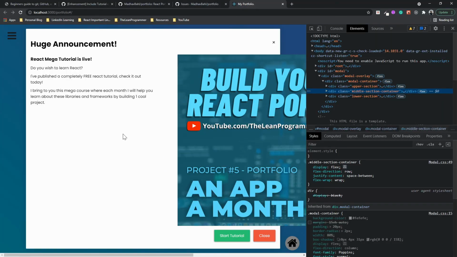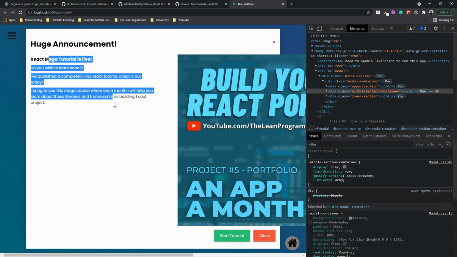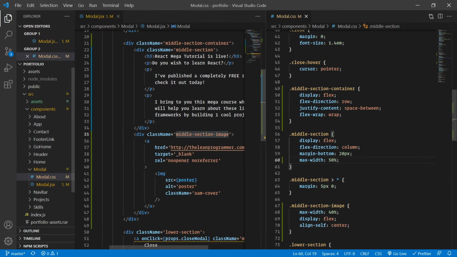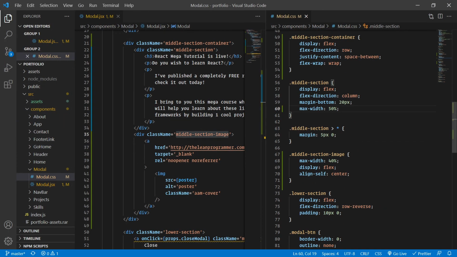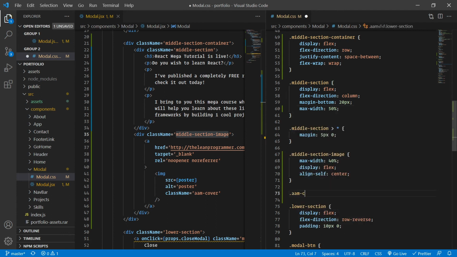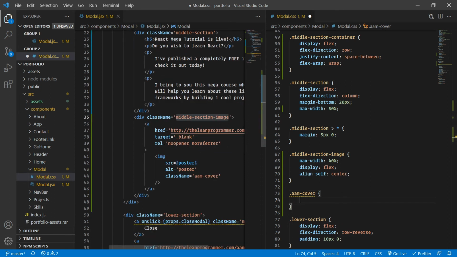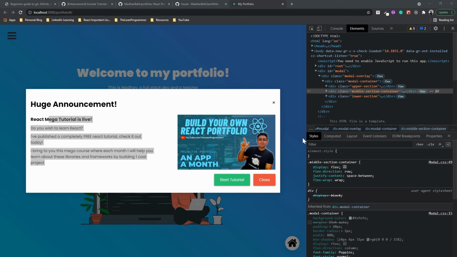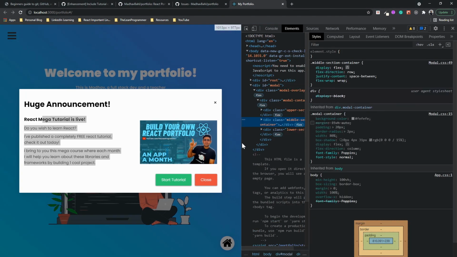So it has gone to the left and it has become 50%. Now the only thing remaining is to adjust its width. Now it is overflowing. That's the only thing remaining that we need to take account for. Object-fit cover, so we can provide the final designs here. Perfect. And I can provide it a width of 100%, and that should solve the issue. Perfect. This makes it so cool.